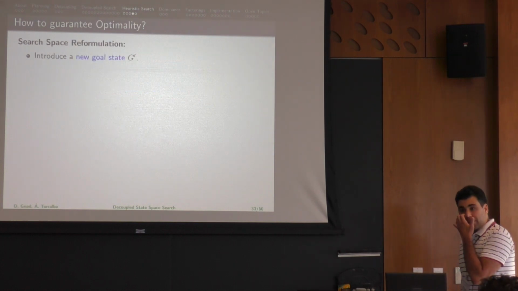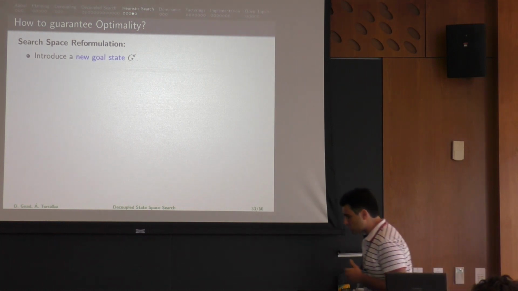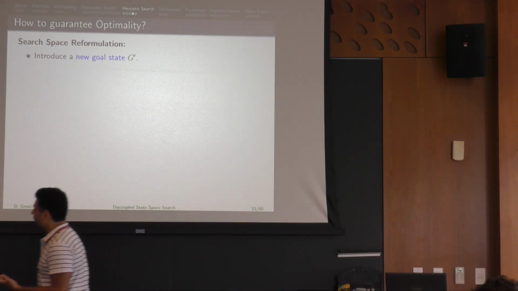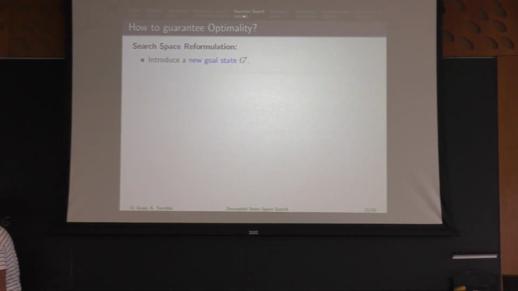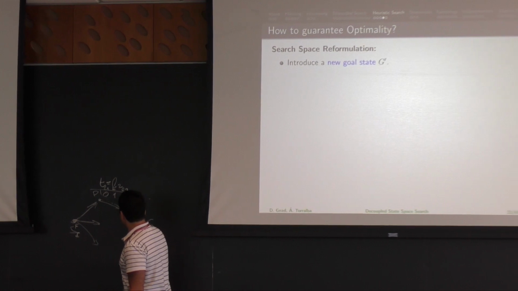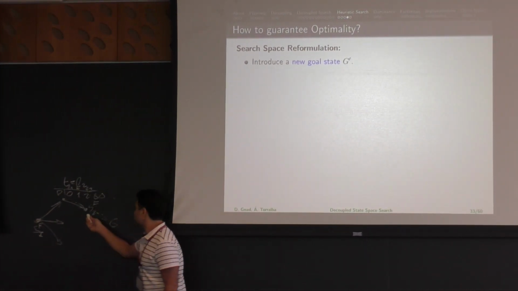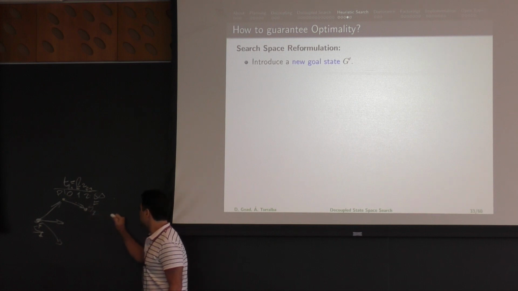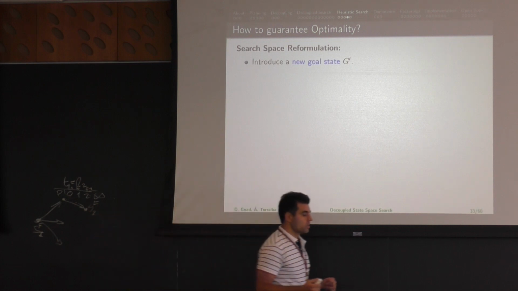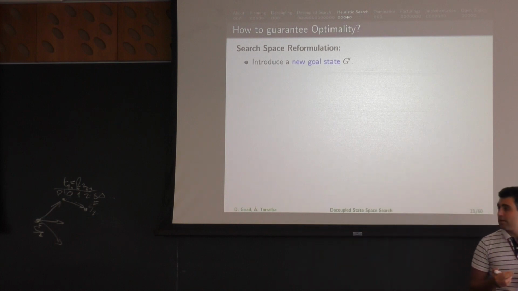But to do so, we have to somehow make a further modification. Suppose that you apply one center action and another center action here, and you achieve one decoupled state, SF2, and this decoupled state is a goal decoupled state. The question is, you have found a solution, of course, for your planning task, but whether this solution is guaranteed to be optimal.